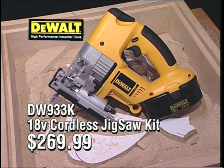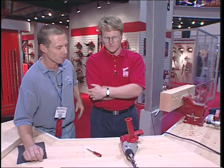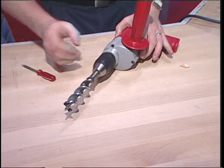Hey, Brian, tell us about the new Magnum pistol drill. Okay, new Magnum pistol drill with a single sleeve chuck. You can get your whole hand on there. Tighten it right up, get the bit out, get the bit in, holds it tight.